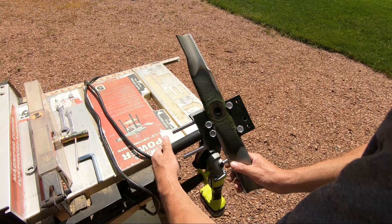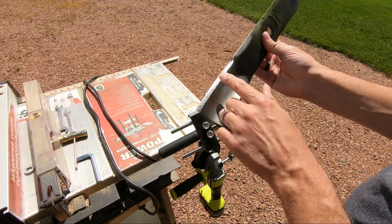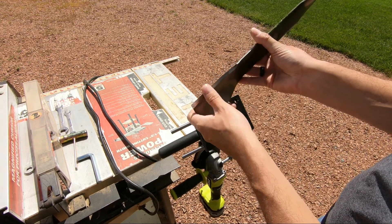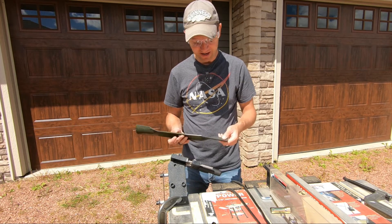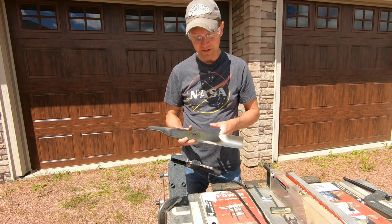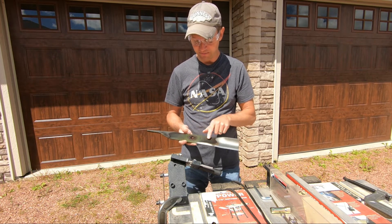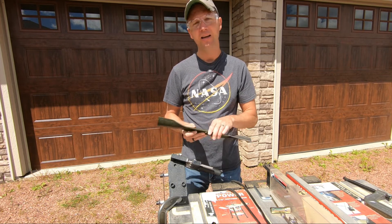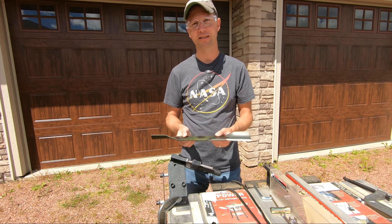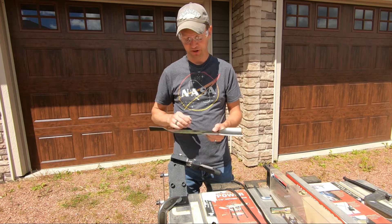Now just loosen up your handle here, take your blade out, and it's nice and sharp. That's all there is to it — your blades are sharp. Now before you go and reinstall your freshly sharpened blades, be sure to clean off any grass debris that's left on it. Clean this all up and then it's important to balance it before reinstalling, otherwise your lawnmower deck is going to wear out prematurely.